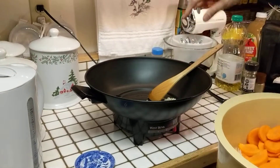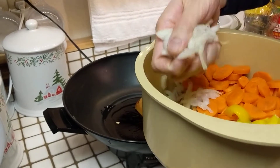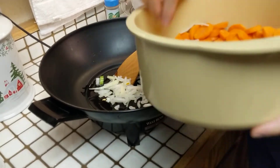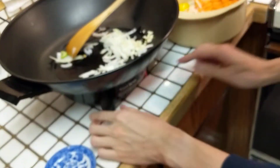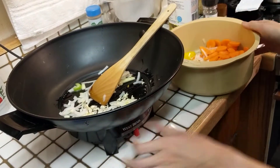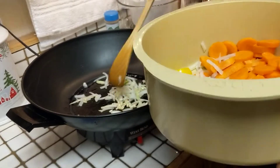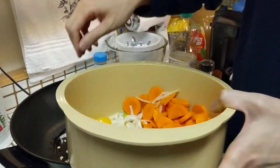Next we'll be adding some onion. You cry when you cut onion because between the layers it releases sulfur dioxide, which is acidic. At this point we should lower the heat a bit so the ingredients don't become overly cooked. A little bit of garlic is slightly burnt, but it tastes very good. The sulfur dioxide goes to your eyes, which are wet, and forms sulfuric acid — that makes us tear because it's acidic.